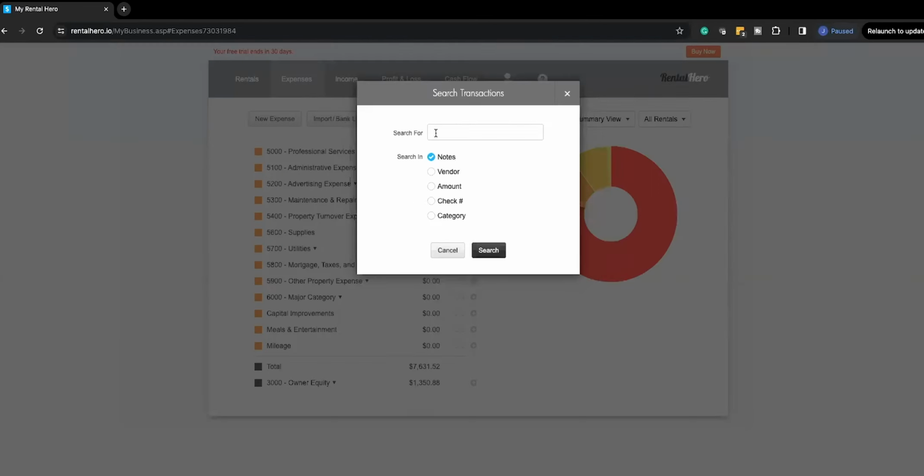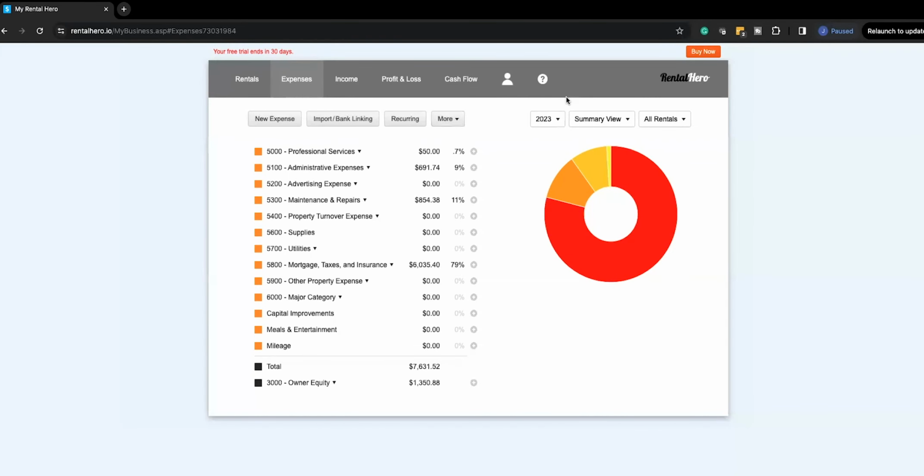Search function, you can put in the notes that you're looking for and see what they classify to. Like notes would be cool here. So if you're looking for all your notes on tenant damages at a particular property, you can type damages in, and then anything that references damages would pull up, and you could print that out. That may be helpful during an eviction.